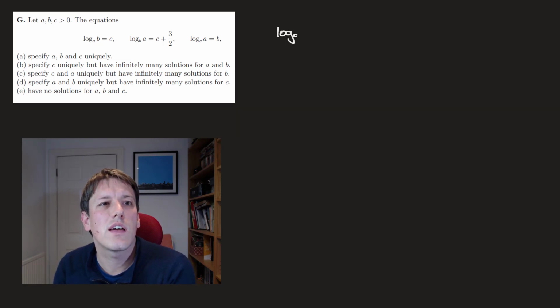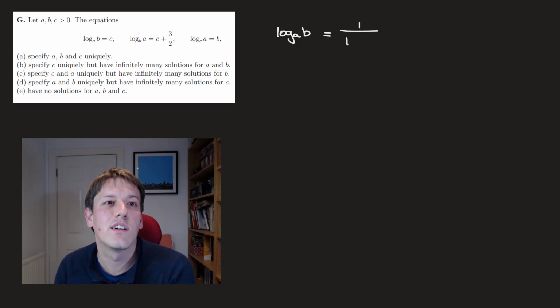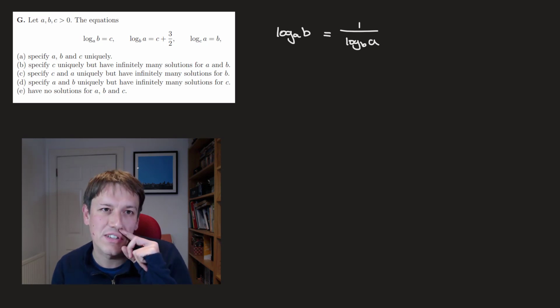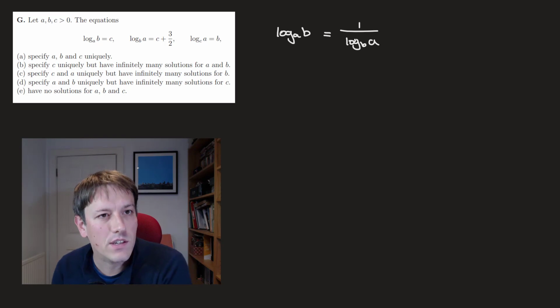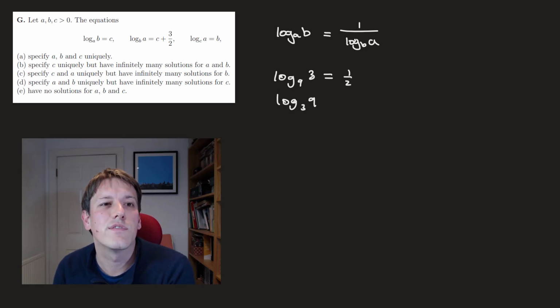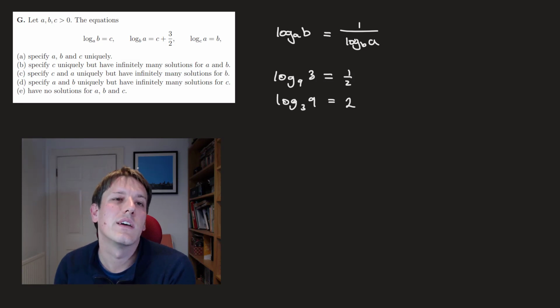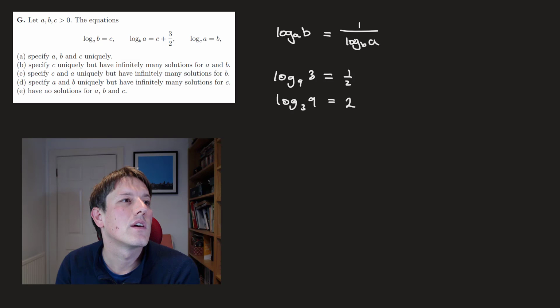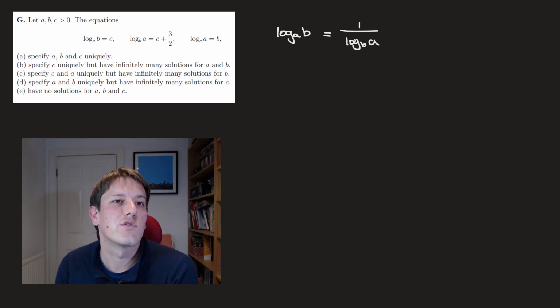So let's think about the first two. So we've got log a of b and log b of a, right? And perhaps you would know that log a of b is 1 over log b of a. There are lots of ways into this question actually, but this is the way I went with it, because these are rules of logarithms. So if I said, what's log to the base 9 of 3? Well, 9 to the half is 3, so that's a half. But log 3 of 9? Well, 3 squared is 9, so that's 2, and this rule applies in general. So you can convince yourself that's true.